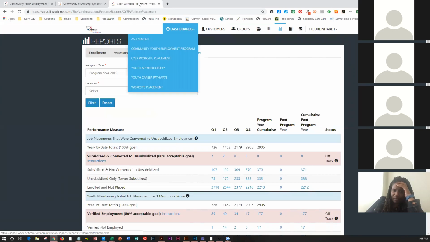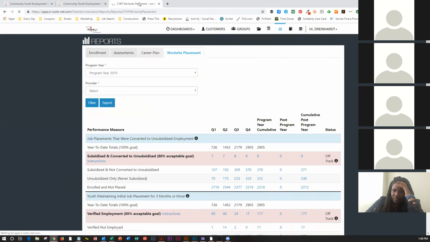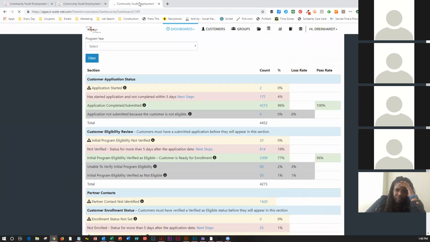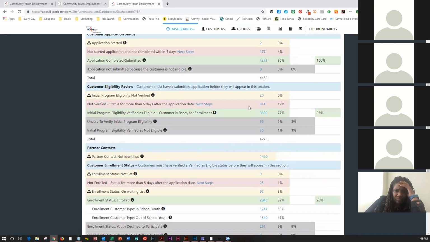So back to your dashboards. If you have any questions about the dashboards, since I am recording this, I'm not going to go down to the individual level, but as you can see here, we have quite a few people that have not completed their application within 5 days. We have not verified applications, 814 of them community-wide, so like all of the agencies.